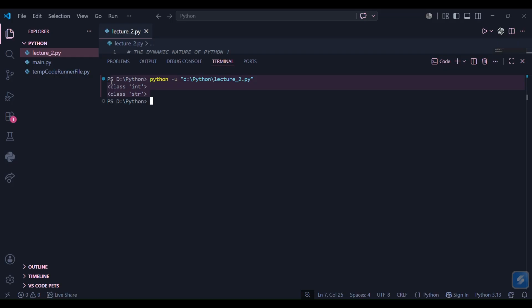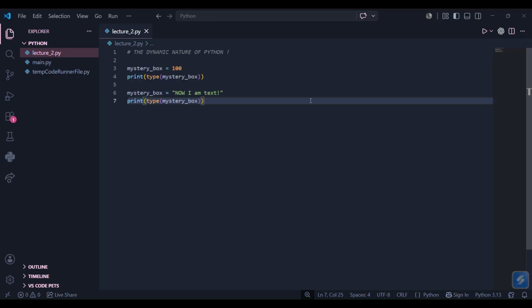If you ever want to see the exact secret tracking ID of where a variable is currently sitting inside your computer's RAM hardware, Python gives you a function called id. Let me show you.